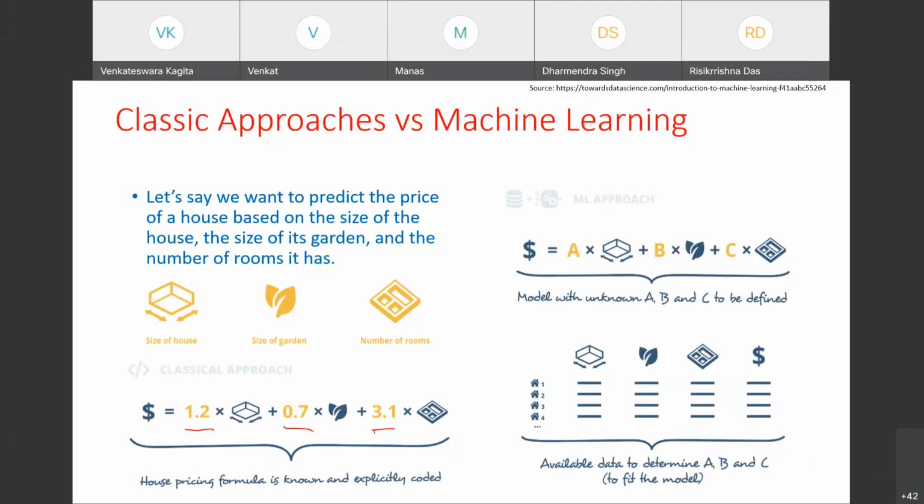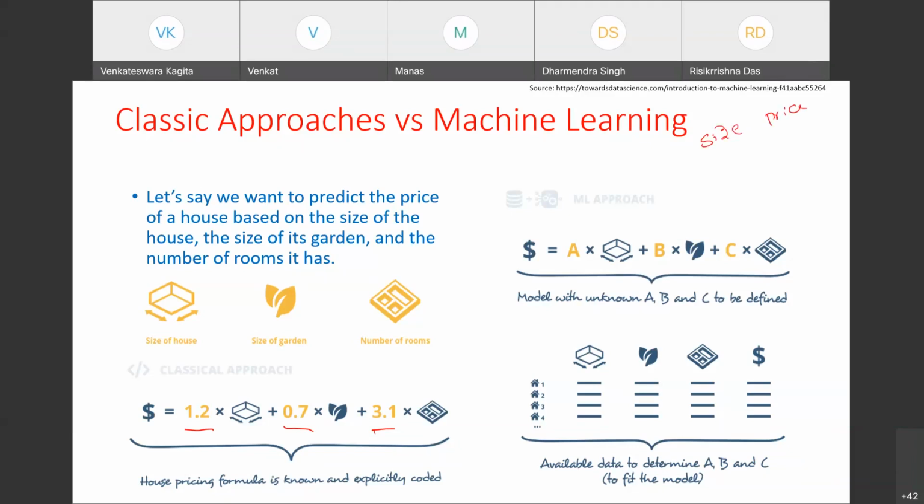Suppose, just for simplicity, assume that we have only one input variable, and we want to predict the price of the house. So size of the house is the input variable, and price is the output variable.